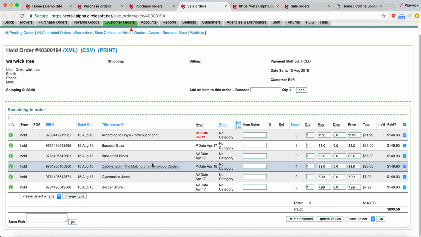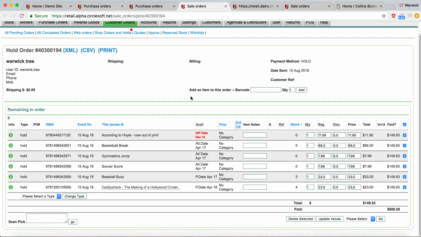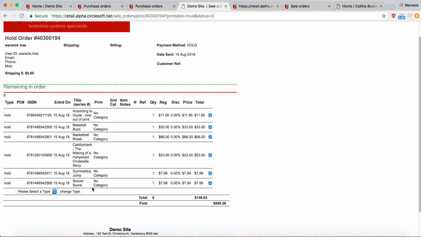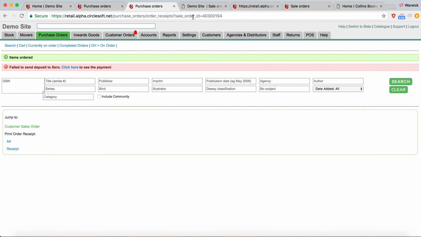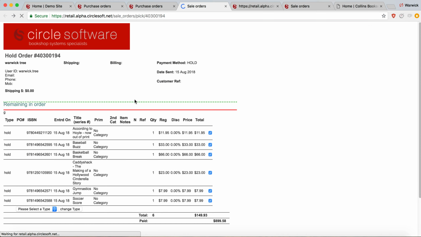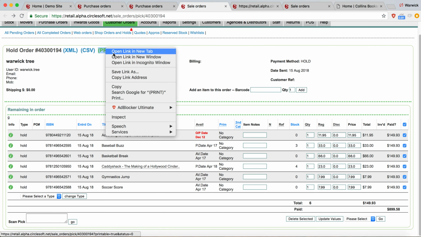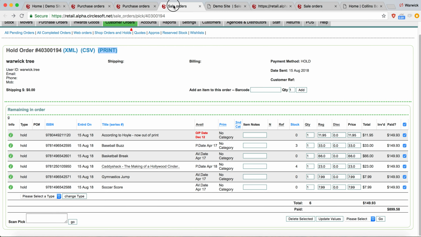So at this point, I would recommend delivering the books that you can. So you would go out to the shelf, pick those two books up that we can pick. Now, if it's a very big long thing, you can actually sort by this, and there's a print option here as well. So you can print that off, and if it helps to pick, having that might be useful. Now, just one thing to realize is when it loads in the same window, so if you open new tab, then you get another tab that keeps this one open behind. It's just some little things to get used to.